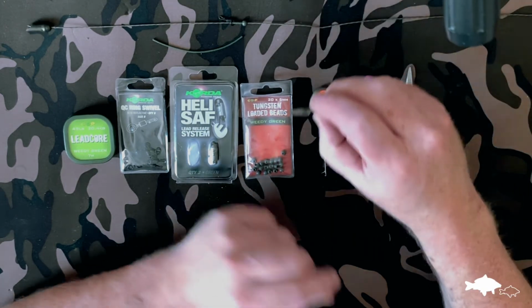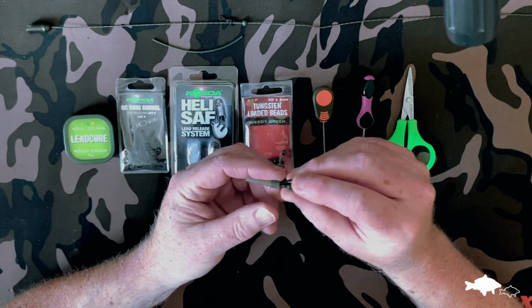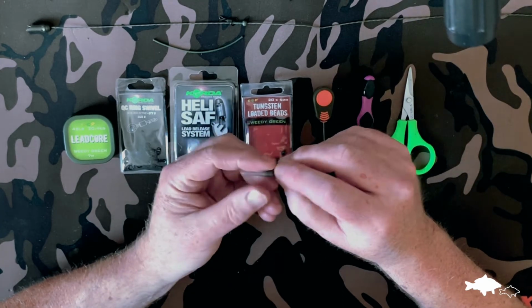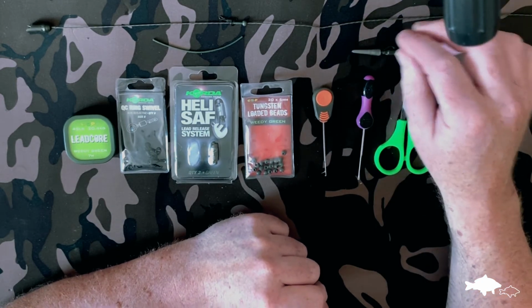Now you can also tie this set up with a quarter leg clip, or any leg clips really, sorry, not just quarter. I have it set up with a QC setup on the end, so I can just leave the leader on and change my hook length. But for this time I'm going to show you how I set up for the helicopter.